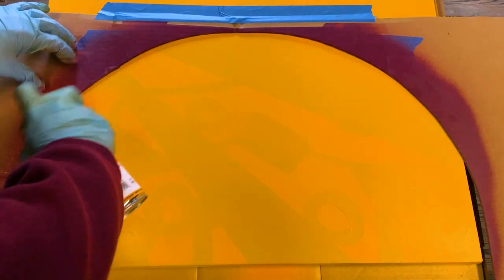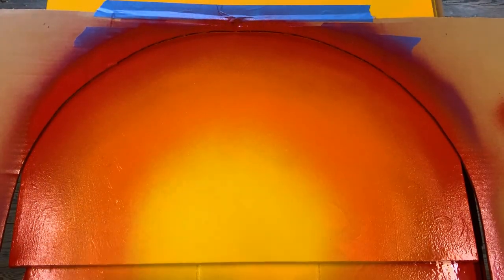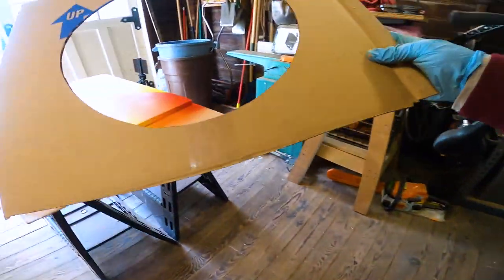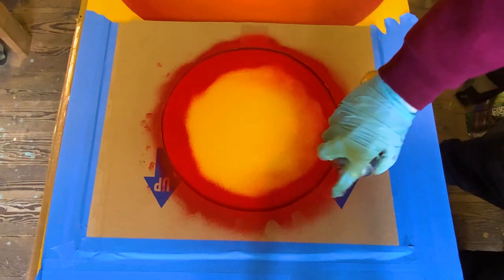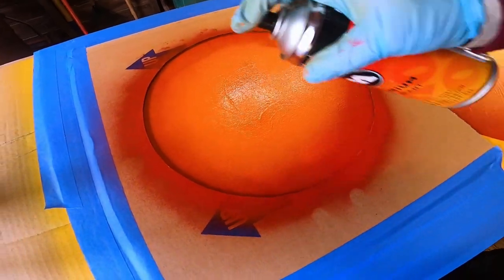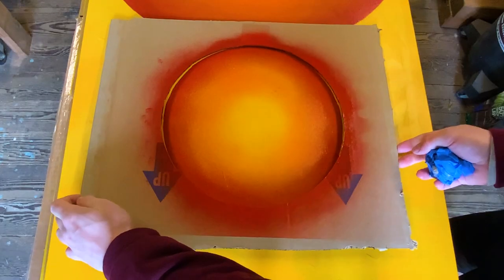I'm going to be using a very similar, if not the exact same, though the proportions are a little bit different, background element as I did with the fly, which is this android-esque humanoid geometric gradient spray paint shape in the background that I like to use as a way of showing a bright soul shining through. I think that works well with the character, being that it's all about self-expression, celebrating yourself and your accomplishments and your talents, so you gotta let yourself shine. So let's get into it, shall we, and see how this one turns out.